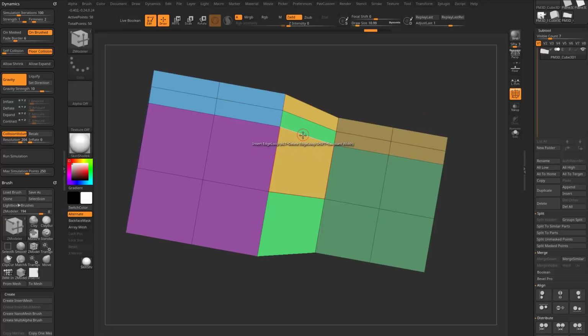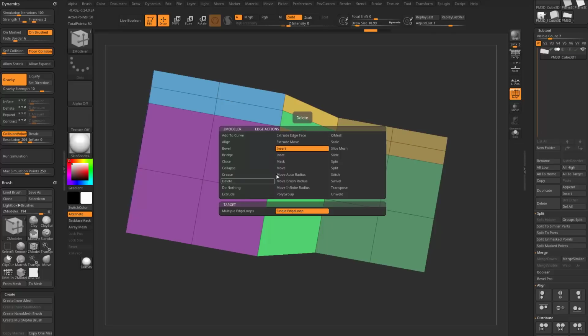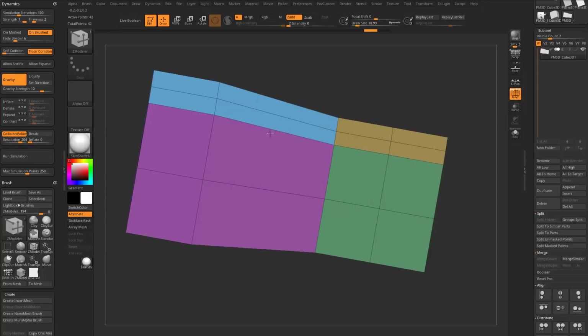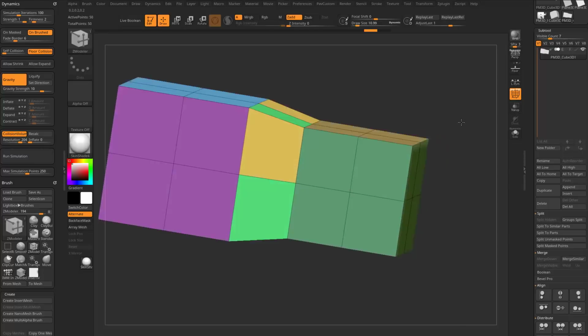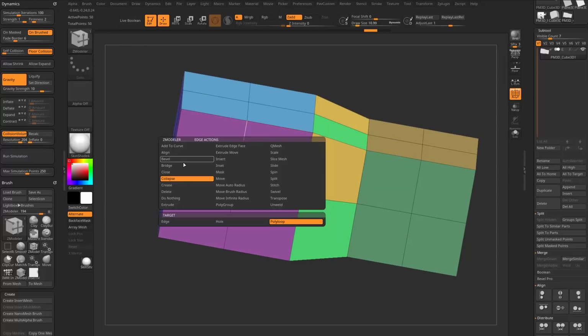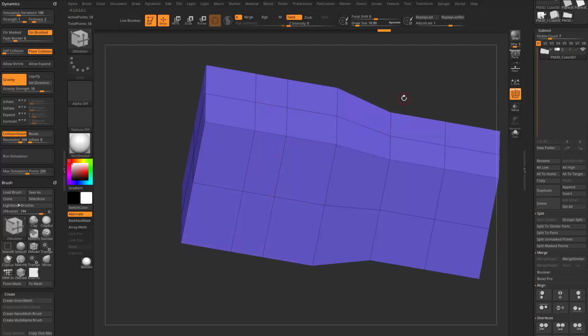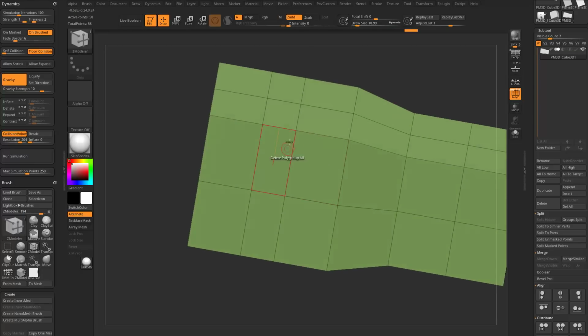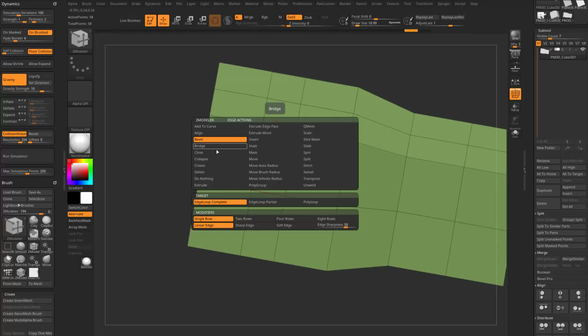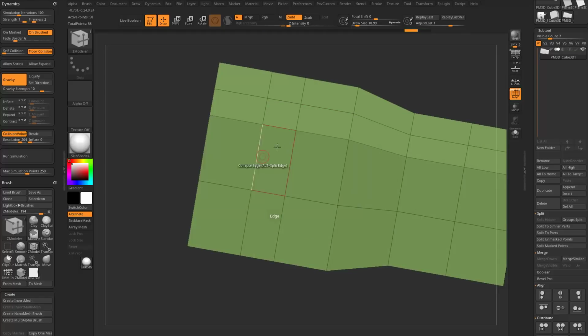Or you could even go in here and hover over this edge and say collapse poly loop, and then you can just collapse. I'm basically collapsing one side to the other. To make that a little more obvious, let's go ahead and say bevel edge loop complete. And I'm going to hit Control W, make it all one polygroup here. There we go. So if I want to snap this vert to this vert, instead of going through here and point snapping all this, hover over an edge, and you can say either collapse a single edge, you can collapse this edge to this direction, or collapse this one to this one, or you can do the entire loop.